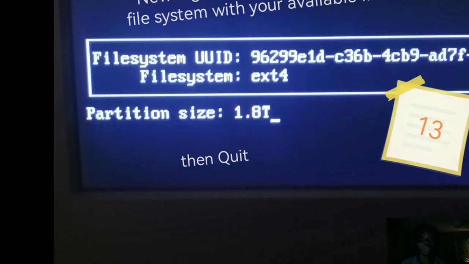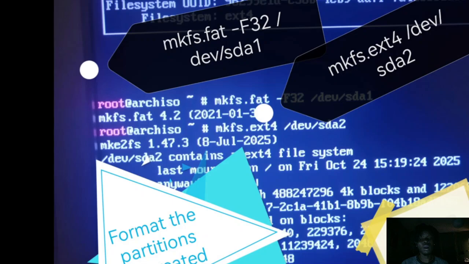That's going to create your EFI partition, and now you want to highlight the free space that you have, and this time you want to create the root file system. This is where the storage of your operating system is, and that is going to expand to fit the available free space. Since 512M is pretty much nothing, your free space is going to be virtually the size of your disk. Once you're done, select Quit, and now we're going to be formatting the partitions.